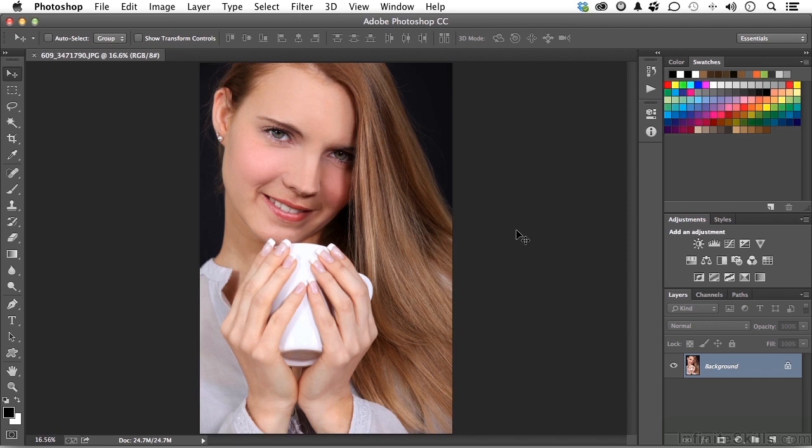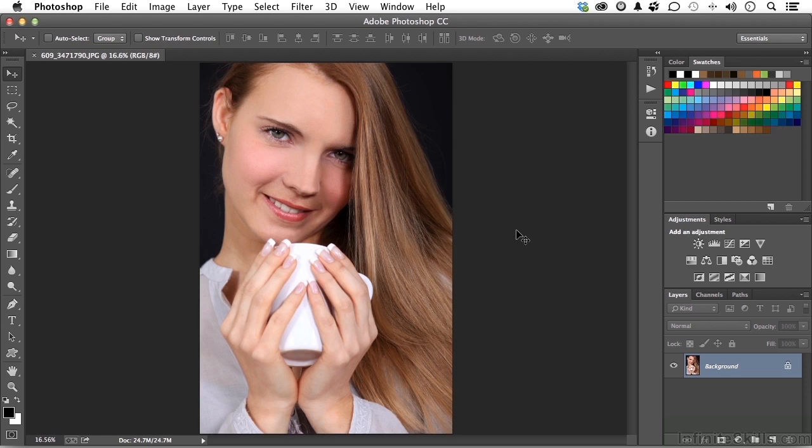A lovely lady has a coffee cup in her hands. And what I want to do is I want you to focus in. Maybe it's an ad for coffee, or maybe it's an ad for, I don't know, mascara. But I want you to focus on her face and the coffee cup. And I want to very creatively, selectively blur the other areas.